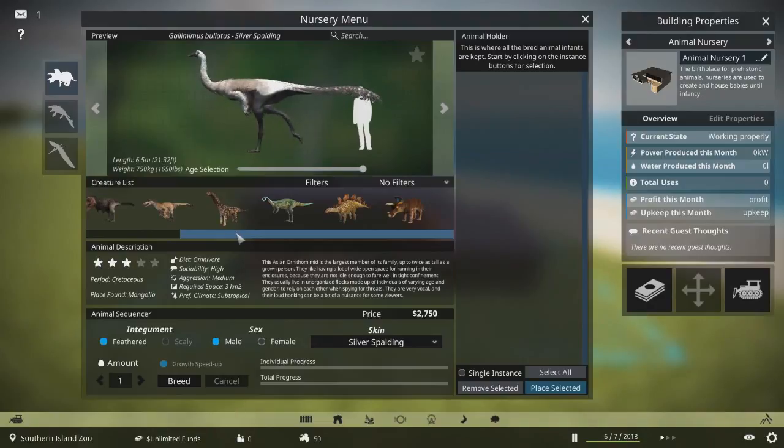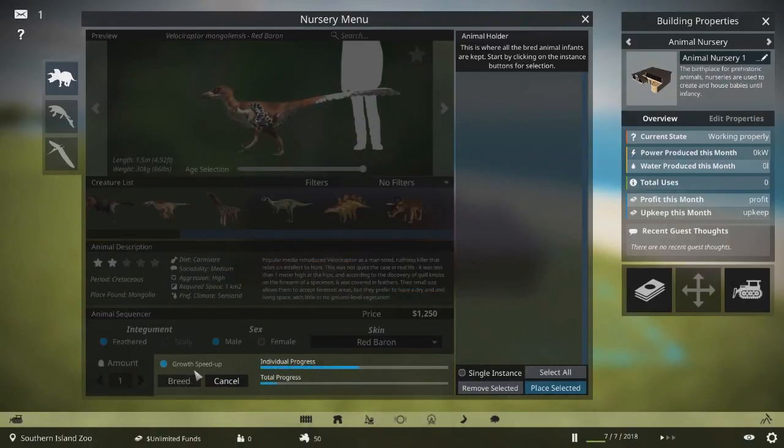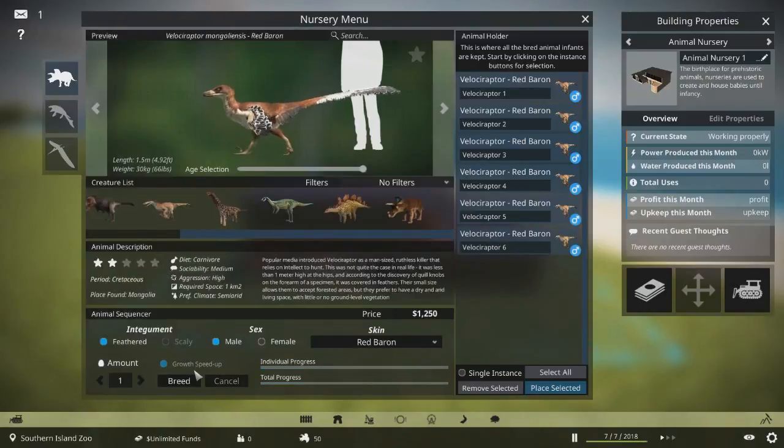So now what we're going to do is add in the carnivores. And what I'm going to do is add them closer to the herbivores and see if any hunting instincts will kick in. Okay, so now we've got the male velociraptors, and now we need to add in the female velociraptors.